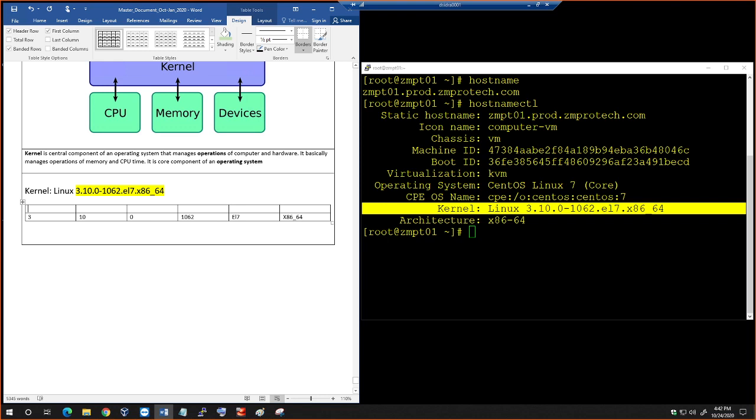So the very first thing here is what the number 3 represents. It's the major version. Then the next number is the major release within the major version.